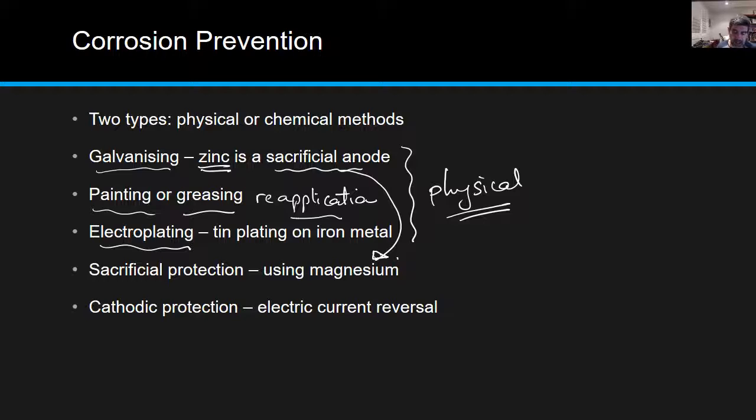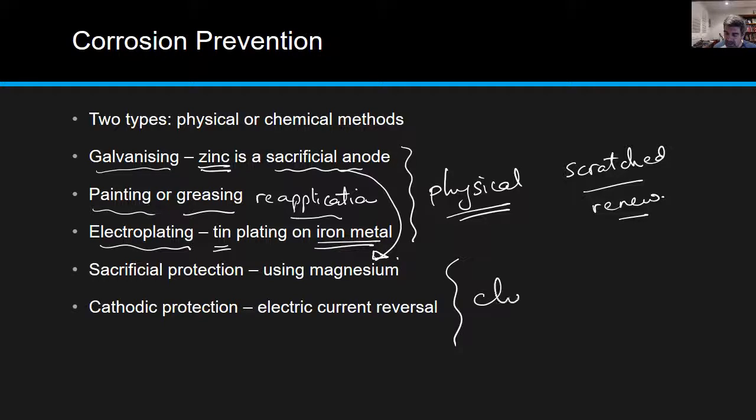Electroplating is similar to galvanizing in that we're trying to put a coating on the outside, but this time we do it with electricity. We actually allow a thin layer of metal to plate out on top of our desired metal. So if we've got iron, we can perhaps use a tin coating or a copper coating to just coat the outside and create a barrier. Again, one of the problems with this comes when the surfaces are scratched, and we may need to continue to renew these coatings.